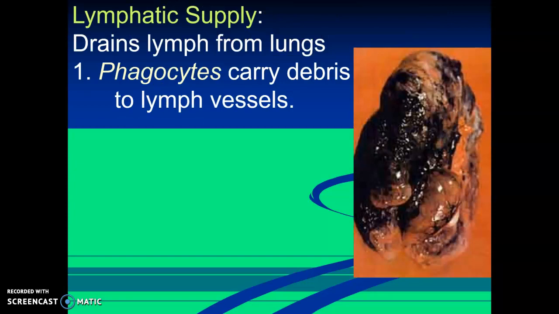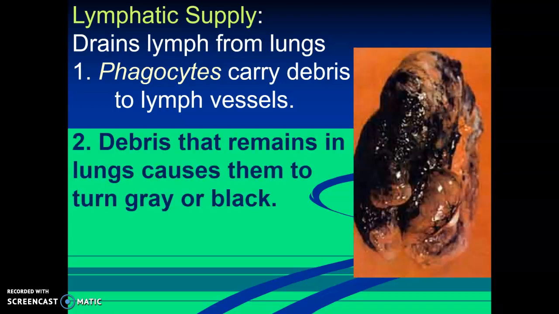Okay, lymphatic supply. Your lymph tissue again drains all the fluid that's bathed the cells and puts it back in the blood. It also takes everything other than just old blood fluid back to the blood, and the blood can then be cleansed out by the kidneys. So your lymph has a lot of phagocytes, a lot of white blood cells, your neutrophils and your macrophages, which carry debris. They eat it up, take it to the lymph, where the lymph can then flush it off to the kidneys to be disposed of through urine.